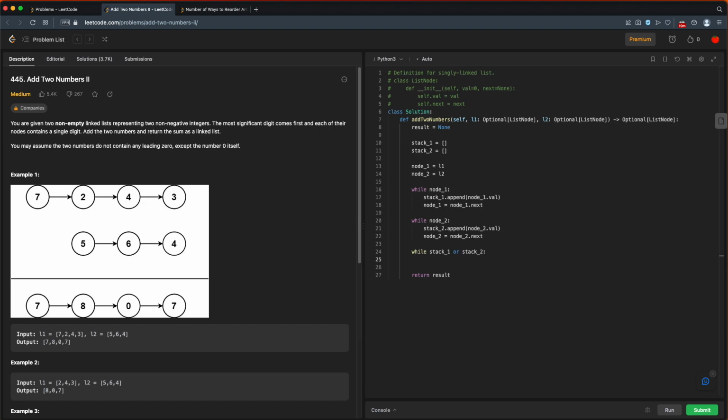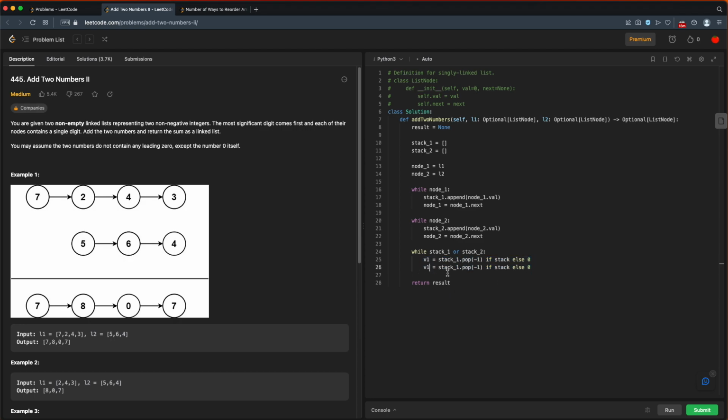We'll just make this easier on ourselves. We'll do it inline. So V1 will equal stack1 dot pop. We're going to pop the top of the stack, so we have to pop at -1 if there is a stack. Else, we'll just set V1 equal to 0. Same thing with V2.